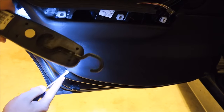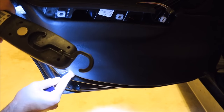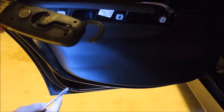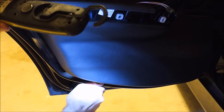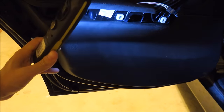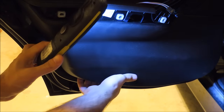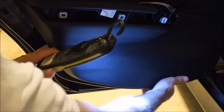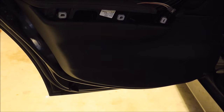You're going to want to come in under the door panel somewhere. And I recommend you pry this way to kind of free the panel. You want to get at least one or two clips undone so you can get your hands underneath it and then just slide over it and go around the panel.